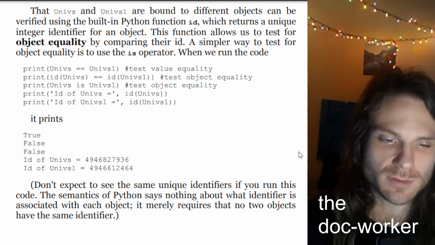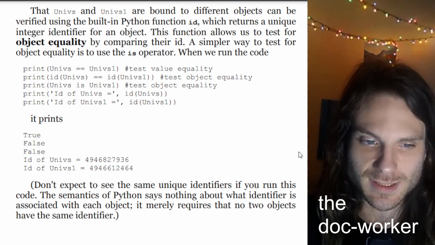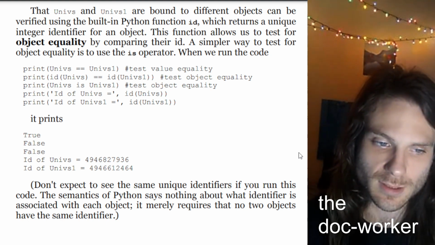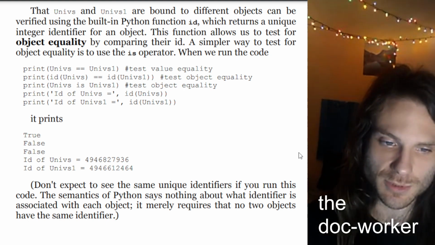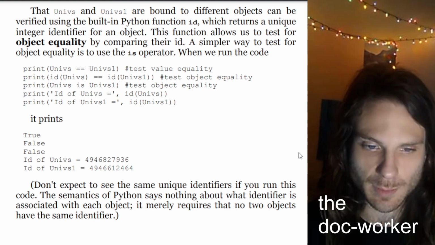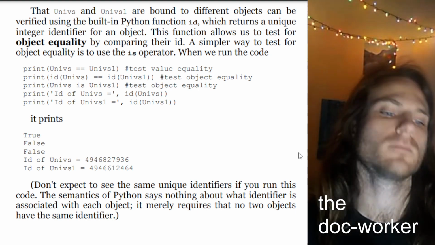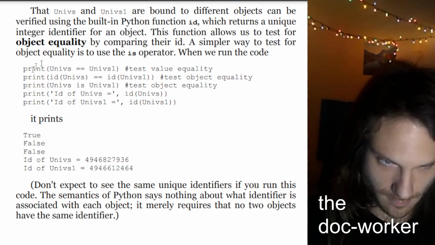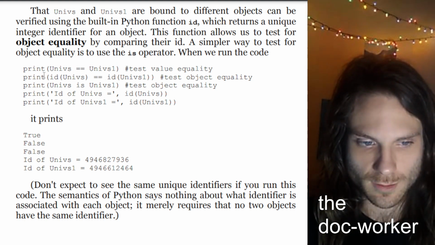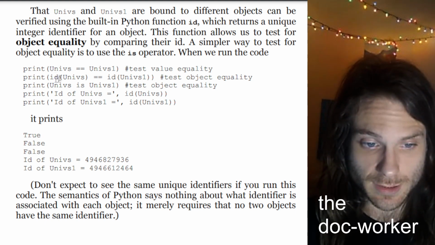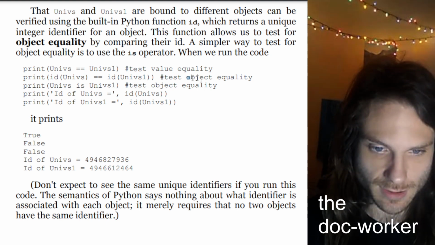That Univs and Univs1 are bound to different objects can be verified using the built-in Python function id, which returns a unique integer identifier for an object. This function allows us to test for object equality by comparing their id. A simpler way to test for object equality is to use the is operator. When we run the code, which will test value equality, the result of calling the id function on both lists and checking if that's equal will test object equality.